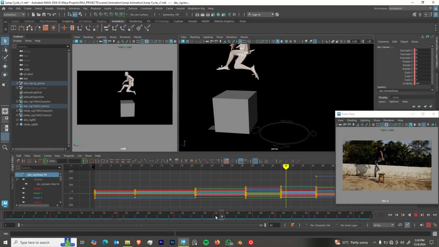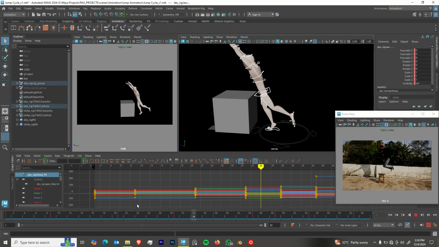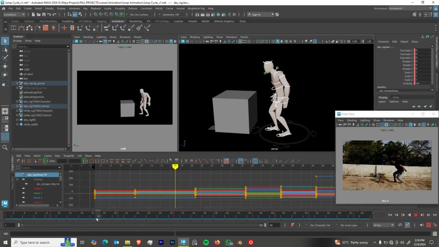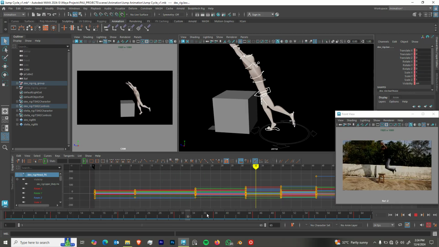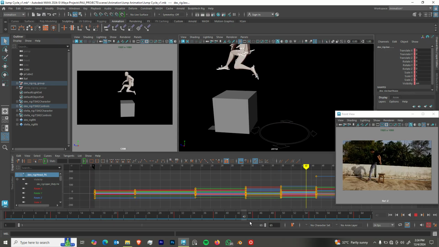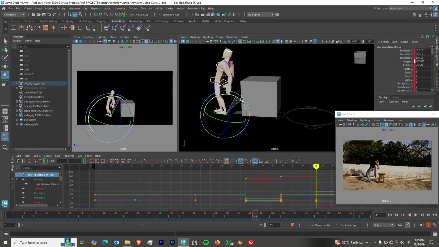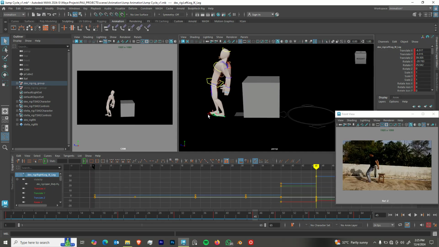So it goes from this. Boom. So next we're going to start adding. So since we have our key poses right now, I think I just want to add one more. So here, touches. So I like to do something like so to prepare him for the landing.